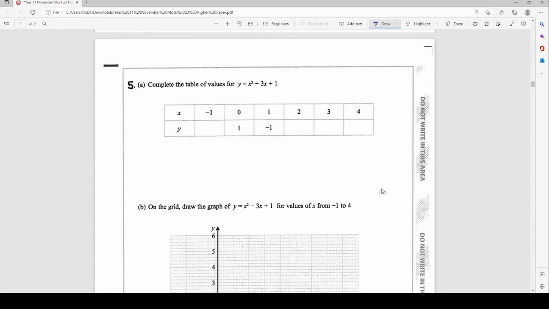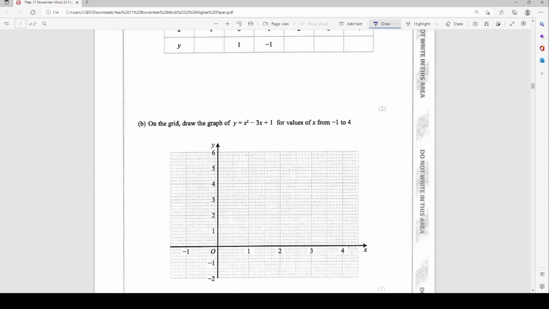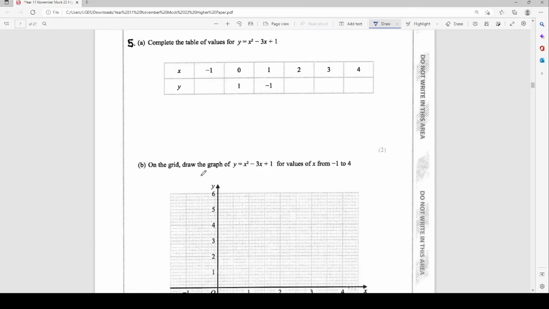So moving ahead. This question is a very scoring question. You need to substitute the values and get an answer. If you substitute -1 here, you will get 1 plus 3, 4 plus 1, that is 5. Then you put 2 here, so 4 minus 6, that's -2 plus 1, that's -1. That's very interesting. If you put 3 there, you can use your calculator for this type of question, but I'm doing it in my head, as I like doing this kind of question. So 9 minus 12 is -3, plus 1... that gives me 1, and I have 16 minus 12, so that's going to be 4 plus 1, that's 5. Okay, so that's what my equation is.